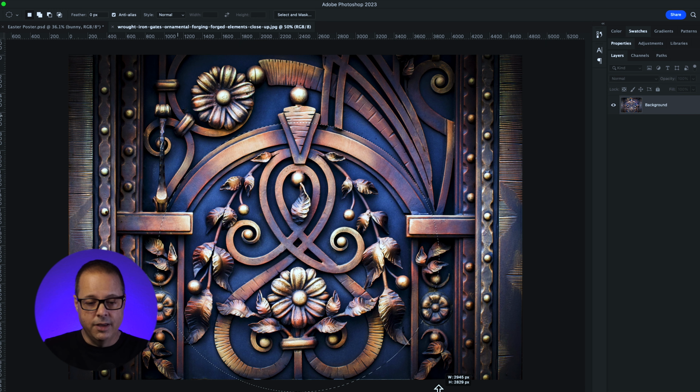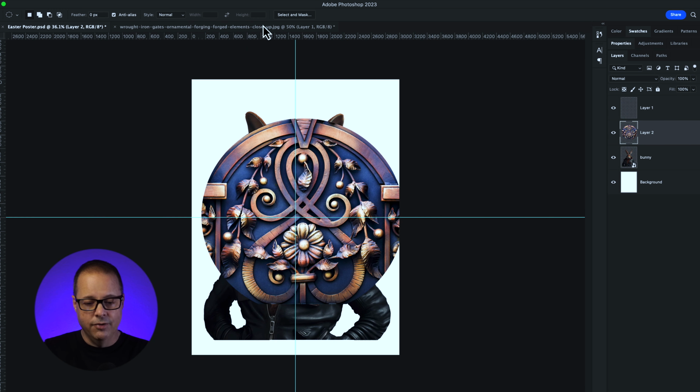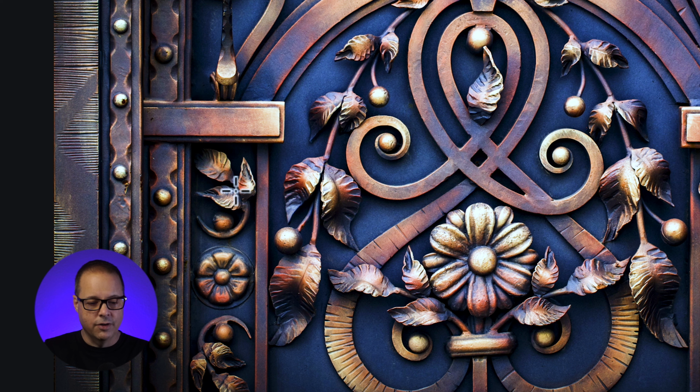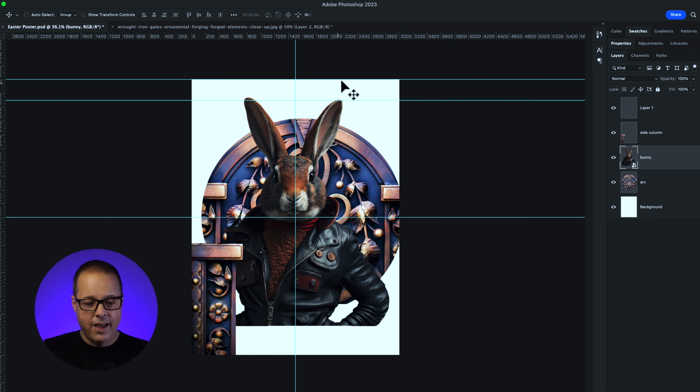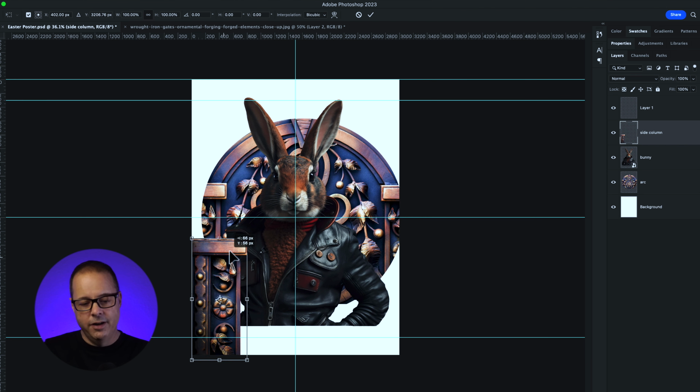The ornate metal image offers some interesting shapes that we can use. So I'm going to grab the arch shape here and carefully cut out these columns and start dropping these in. I'll use some guides to help with some alignment. And now that I have things going, I won't talk through every single detail, but here's how it went.